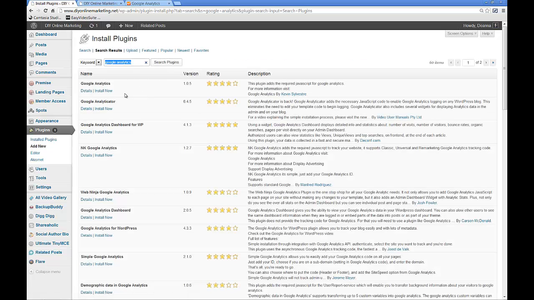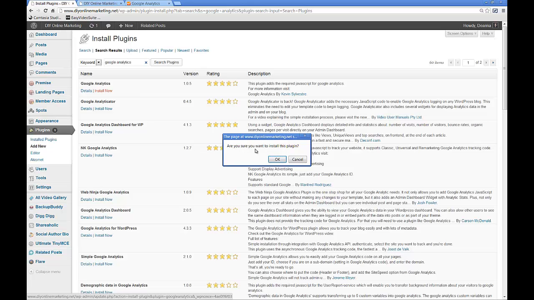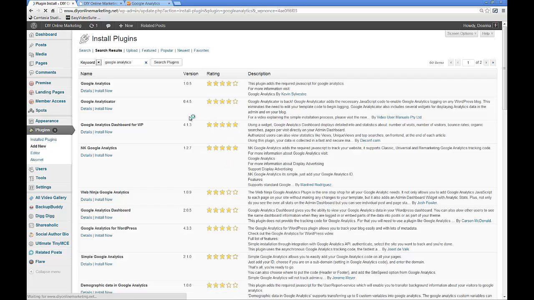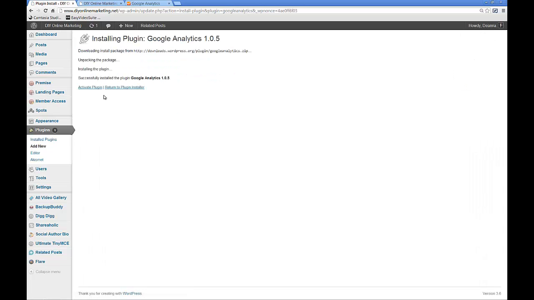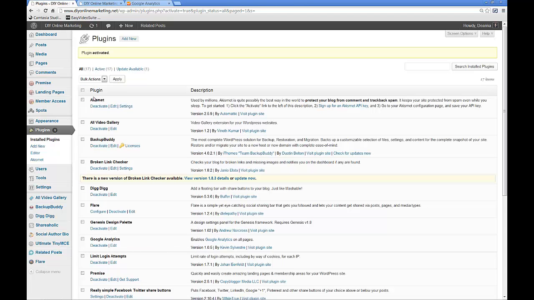And it's the first one that comes up. Again, another free plugin. We're just simply going to click Install Now and say OK. It's installed it, and now we're going to activate that plugin. So that's kind of step one to getting this set up.